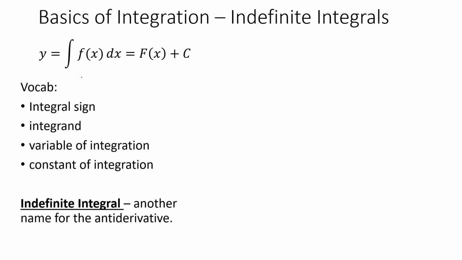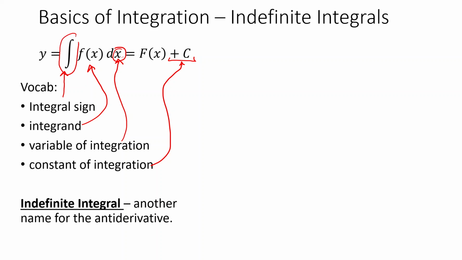All right, so some more notation. This is called our integral sign. The thing inside of the integral is the integrand. The variable of integration is this variable here behind the d. It tells us what our variable is. We could have multiple variables, but we treat this guy as the variable that we're integrating. The constant of integration is this plus c part back here. And most of the time we call this the indefinite integral, or the integral. So this sign here is the indefinite integral sign. Then we'll have something later called the definite integral, and it'll have numbers at the top and the bottom.